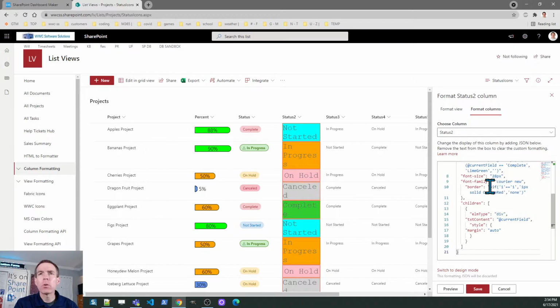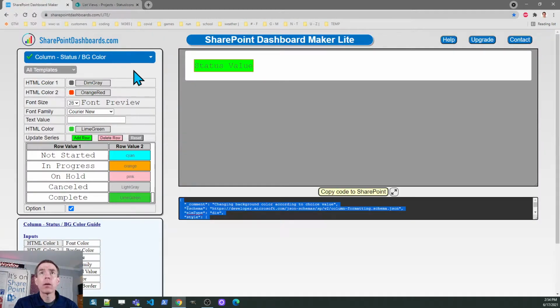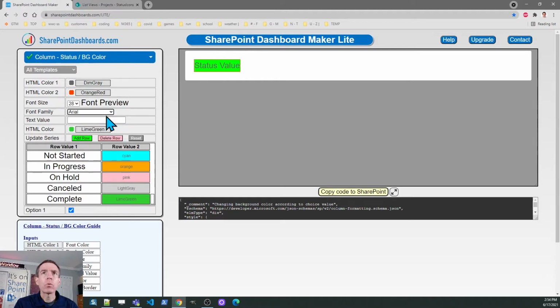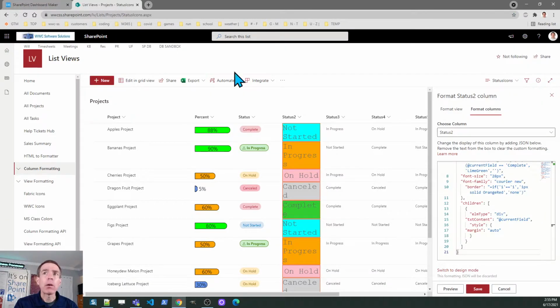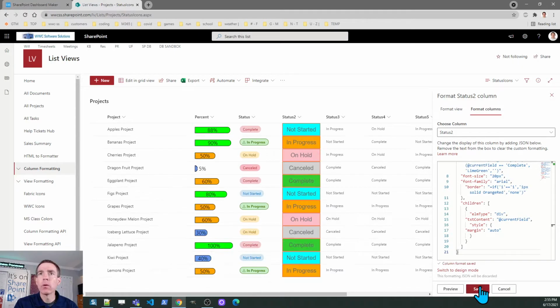Notice it doesn't look too good. Our font's a little bit too big. Courier probably doesn't look too good either. What's great is it's easy to adjust. Okay, so let's tweak that. I will switch to Arial, and let's bring that font size back down again so things aren't looking quite so crazy. And just with a couple of clicks, copy my code again, select all, paste, save, and now we're right on track.